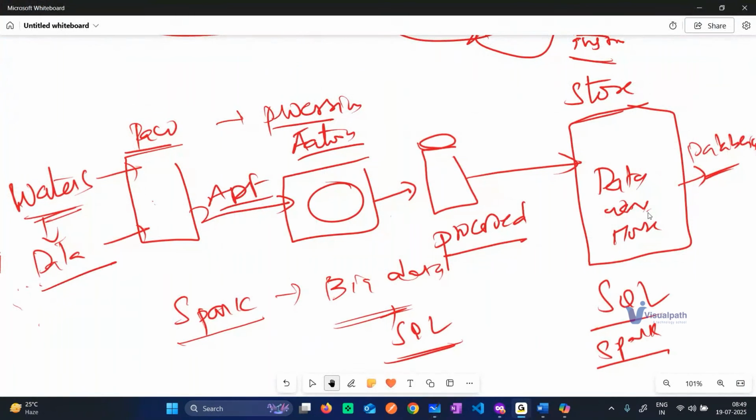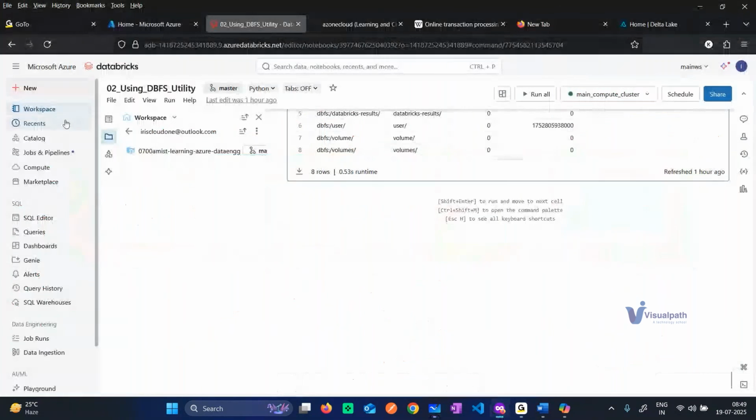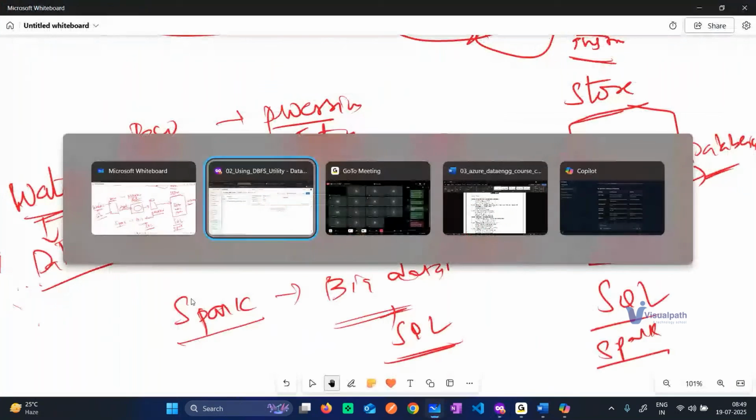What does Databricks exactly do? To answer your question, Nirjal, Databricks processes your data using SQL programming and Spark programming. Here you see in my account, it supports your processing involving compute for SQL and Spark, and it helps you handle your data movement, data transformation, SQL programming, Spark programming, and Delta programming. Okay, Nirjal, I hope that answers your question.